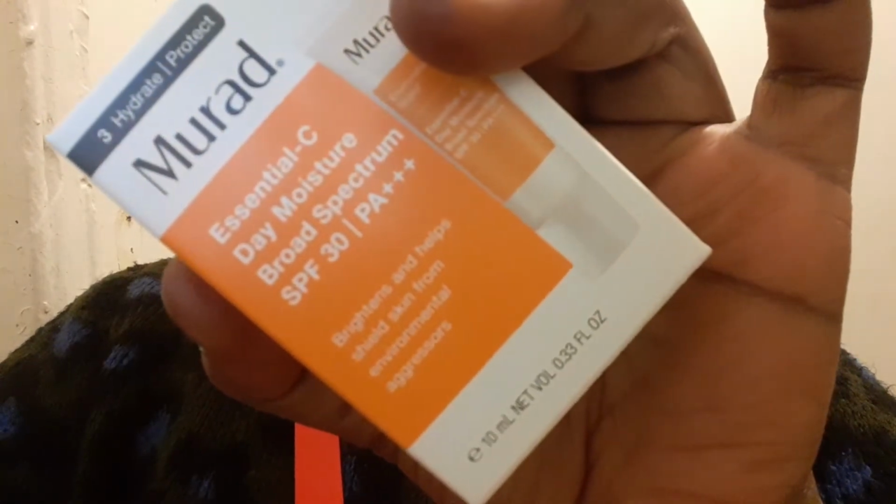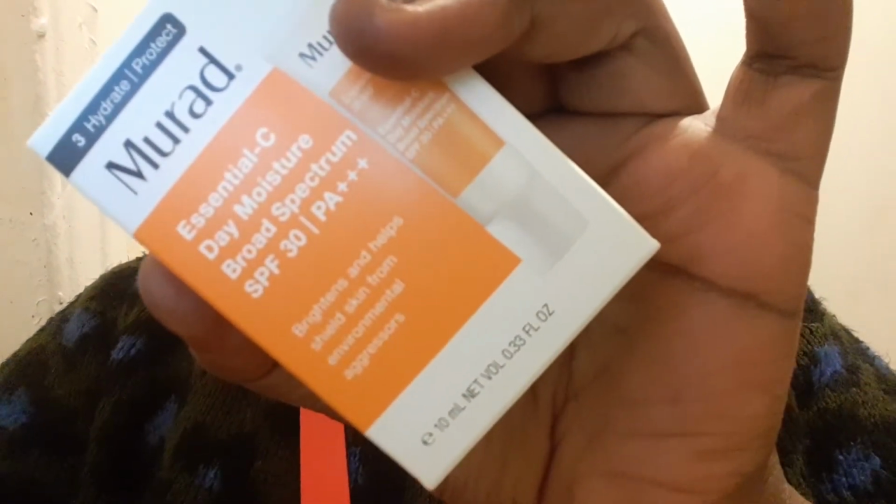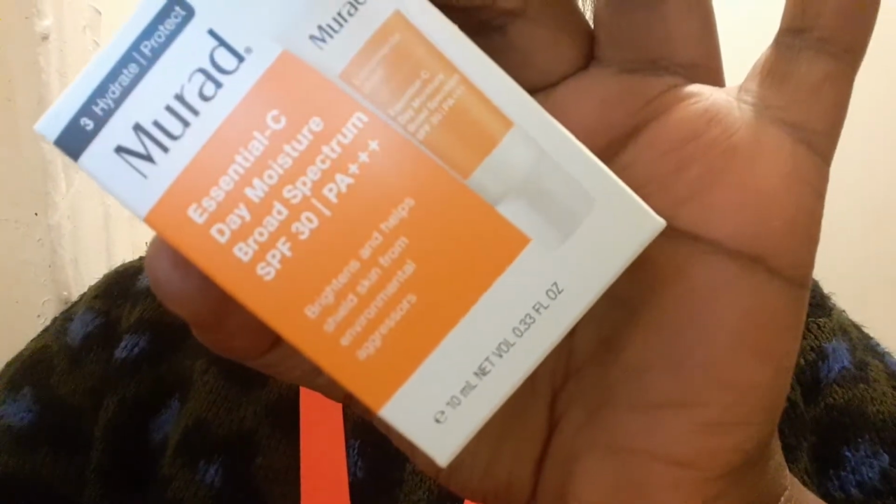The first product in the bag is something that I actually chose. This is the Murad Essential-C Day Moisturizer. This has SPF 30, and because it has SPF, I really wanted it, and also because it was Murad. They had a Murad full-size product, which would have been great for my pimple on my upper lip, but they had an eye treatment one. I was like, if I get that, then I'm probably gonna get a mascara, which I'm probably not gonna use but will keep, and then a Gigi Gorgeous full-size product, which I'm gonna use. So it was either that or get the full glam bag, where I'm probably gonna like all my products. Let's just hope that I chose the right bag.